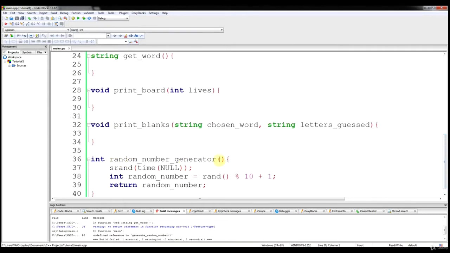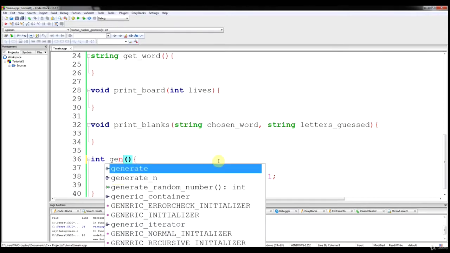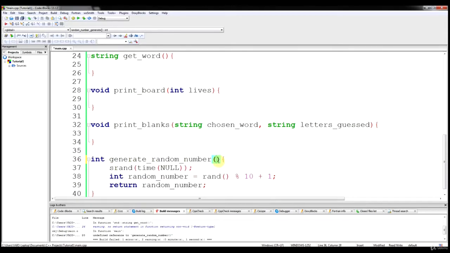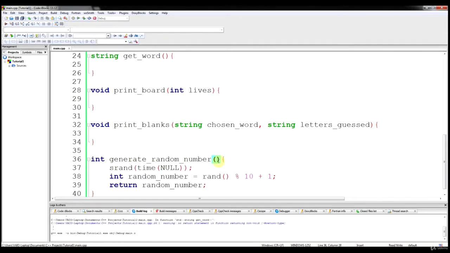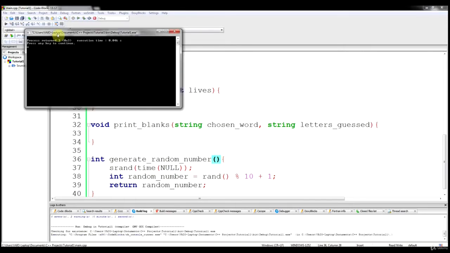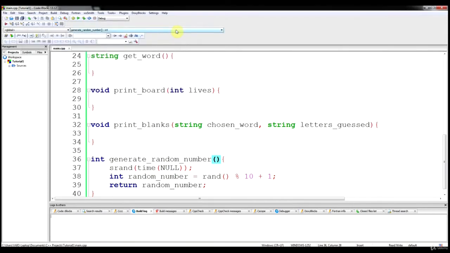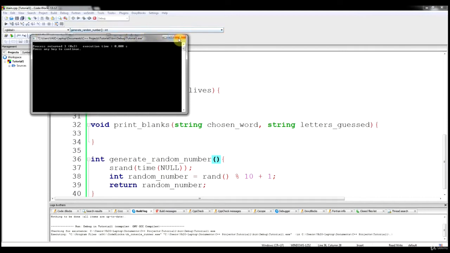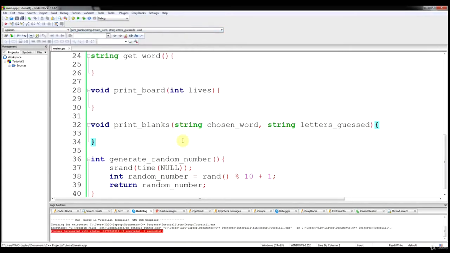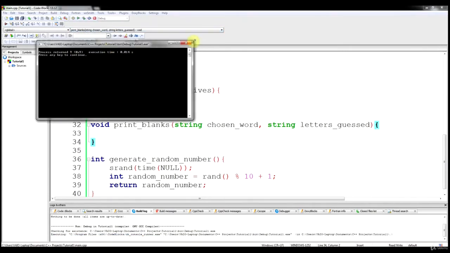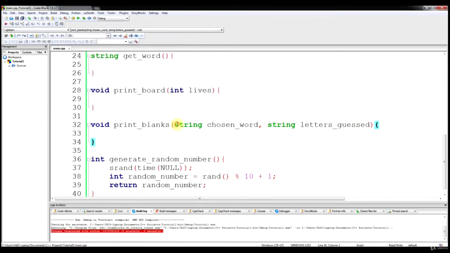Oh, there we go. We called it random number generator. Y'all were probably screaming at me whenever I called it that. So we called it generateRandomNumber. There we go. And it says process returned 3. Let's run it one more time. Process returned 3, it's just coincidence. There we go, process returned 9. So we're getting a random number every time.